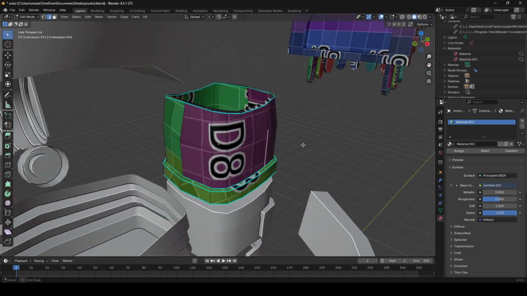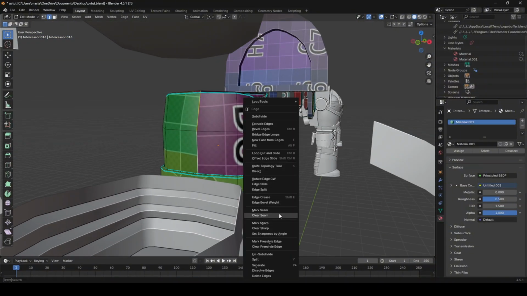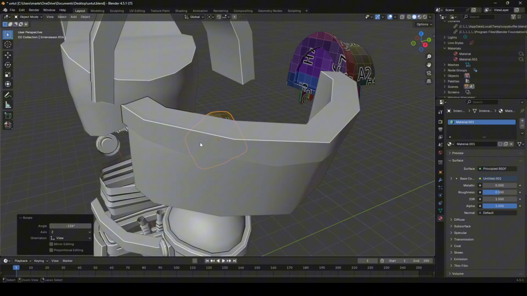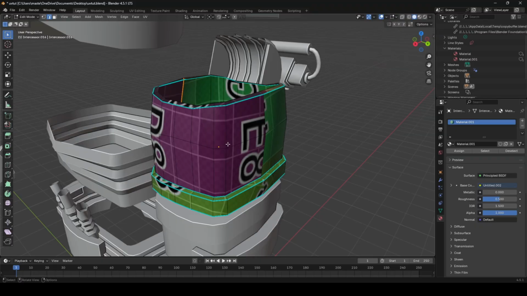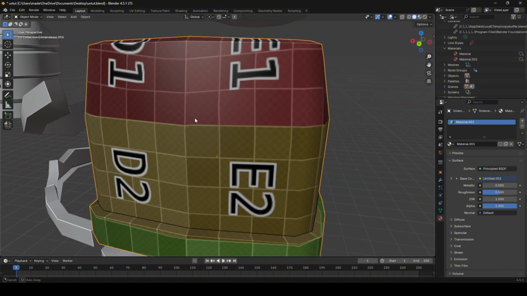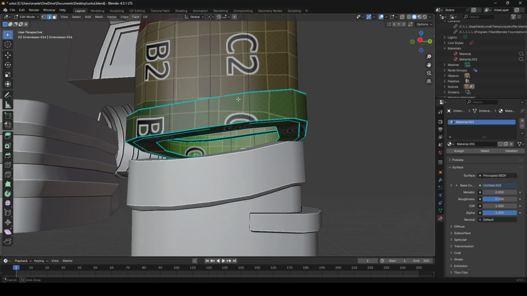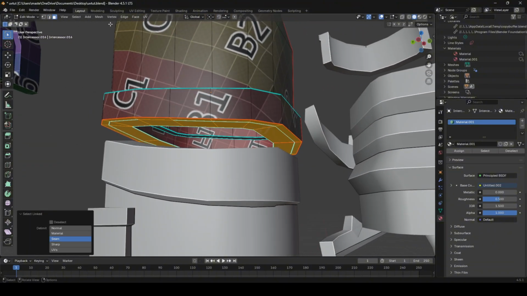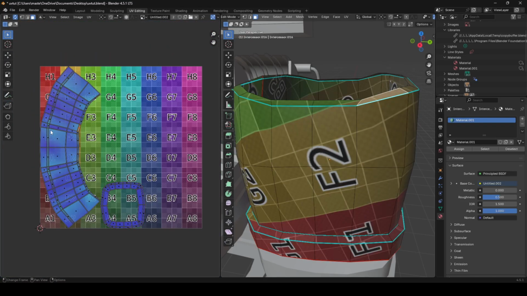So for these things earlier, it's pretty much the same thing as how you would unwrap a cylinder. I would just put a seam here. This is the most hidden place because you're not going to see it unless they move their arm out, whatever. So that's the best place to put seams for these circular cylindrical objects. So if I unwrap that, it's on the right track, but there's a lot of distortion that's going along with the topology, and it just does not look good. So I can isolate these bottom faces. So this is all one UV island now. Let's see how that looks. Yeah, looks like there's no stretching, it's fine. But there is a lot of stretching still going on here.